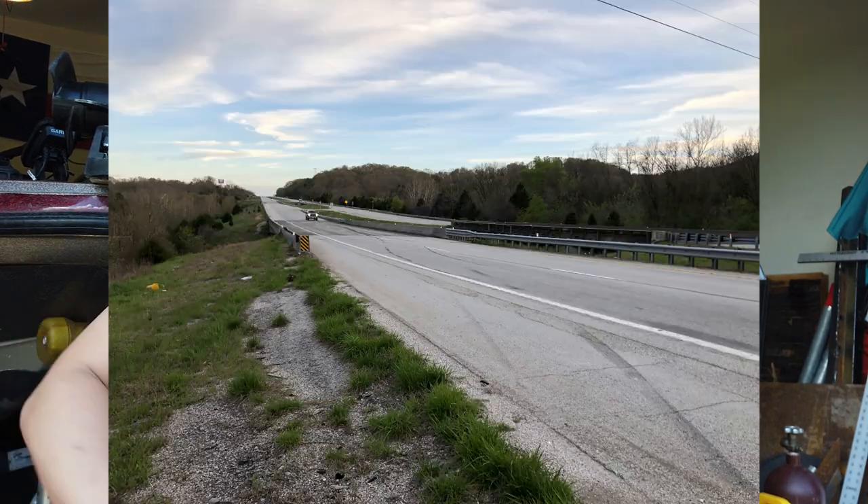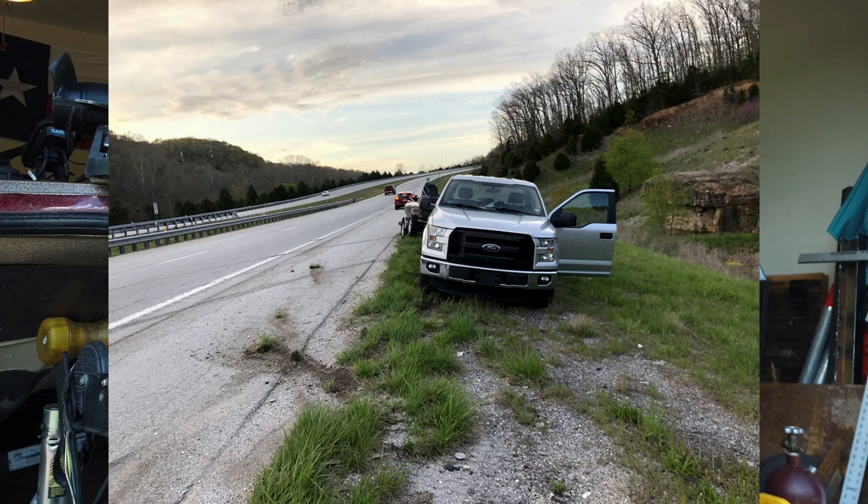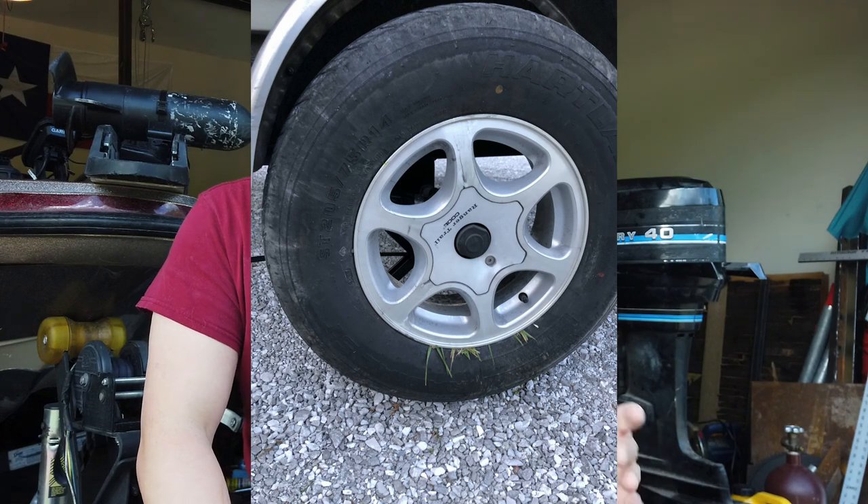A little while back I was coming back from a fishing trip, trailing my boat on the highway, and I ended up hitting an aluminum ladder that had fallen off someone's vehicle and was left in the middle of the road. This ended up sending my truck into a fishtail, and the truck and trailer did a 180-degree spin off the road. I got super lucky I didn't hit any other cars or roll the truck or lose the boat off the trailer. But this put a lot of lateral load on the trailer wheels, and when I got out the left side wheel was actually bent in a little bit and it was leaking some of the bearing oil.